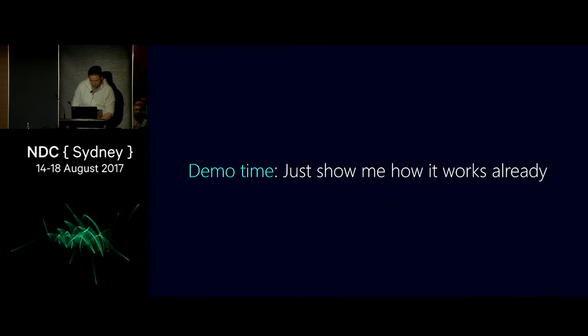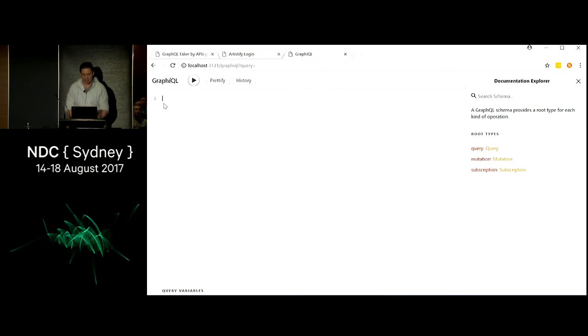So let's take a quick look at GraphQL in action. And I think at this point, you'll see the idea of, OK, I see how this thing works in sending the data back and forth from the server. What I've just loaded up here is called GraphiQL. You can think of GraphiQL as the IDE for GraphQL. If you download one of the GraphQL server implementations, you will generally get this as part of it.